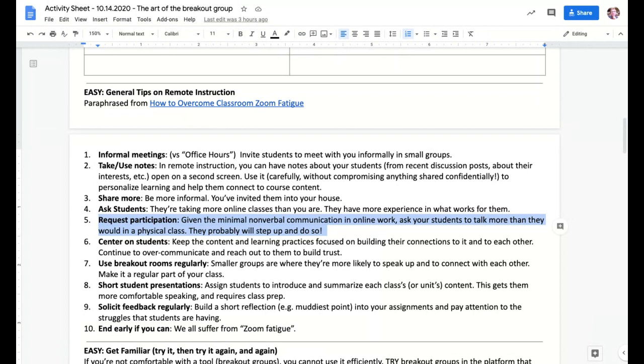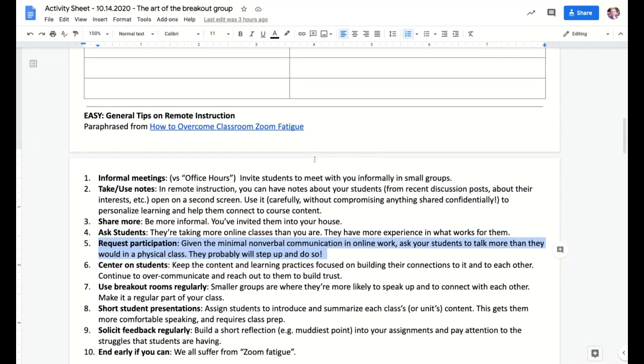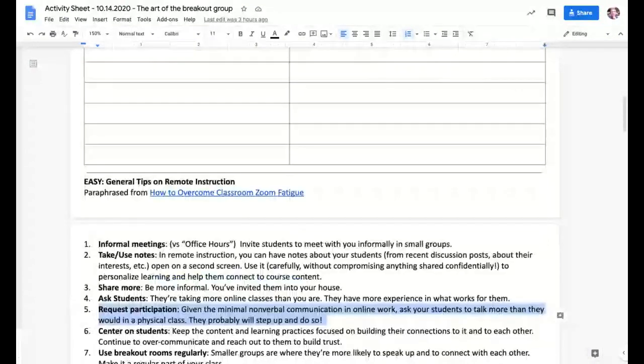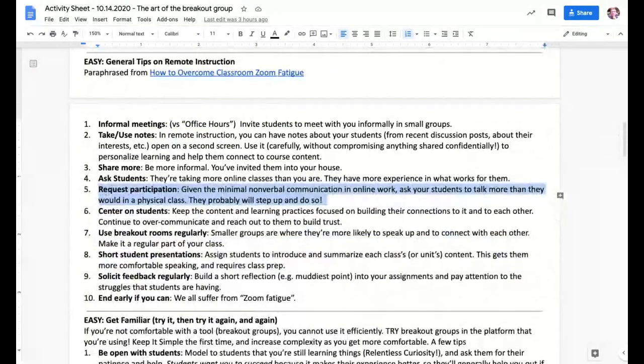So I'm going to do that with you all right now and say, help me out. My throat's starting to hurt a little bit. I've got my water right next to me, but give me a break. Somebody raise your hand, tell me what you thought or what happened in you, some aha moment or some question that you have. After a quick break, we don't have any questions or challenges yet, so let's keep it focused on the activity, the slides.